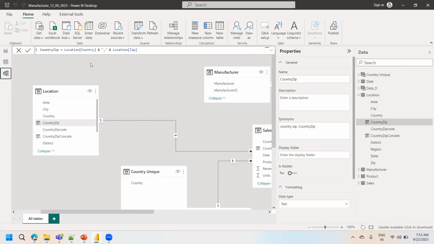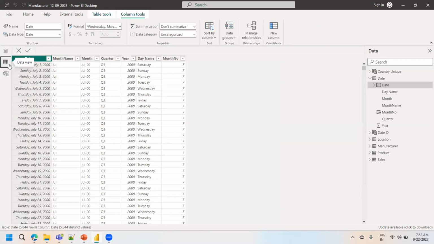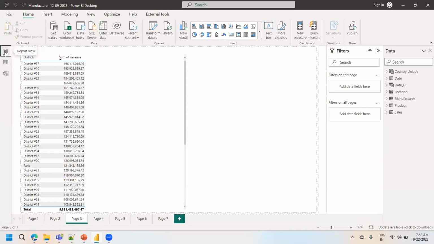My suggestion is, if you are trying to create a new column, a new table, or a new measure, it will be reflected on any of the tabs. It's not that I have to write it only here. No, we can write it from here or from elsewhere. My suggestion is, until you get good experience writing DAX objects, try to make use of the data view. Once you get the knowledge as well as the expertise, try to start writing the DAX functions from this report view.